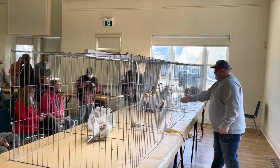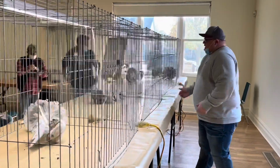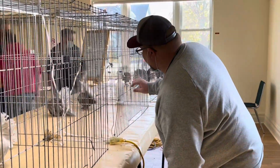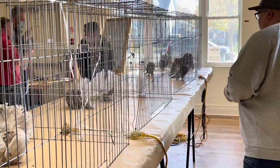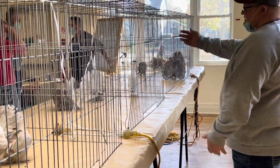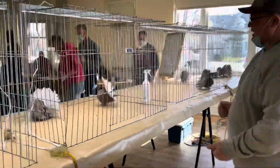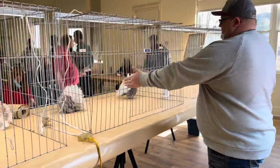My third place bird is going to be this chap here. I think she's just a little smoother in her makeup than the bird in fourth. She's got some refinement. I'd like to see her a little more comfortable. Obviously, the middle of that tail is not in yet, so she's not really wanting to sit back and push down in that pocket. And then this checker here is going to be my fourth.